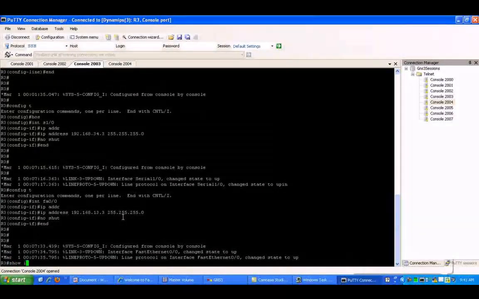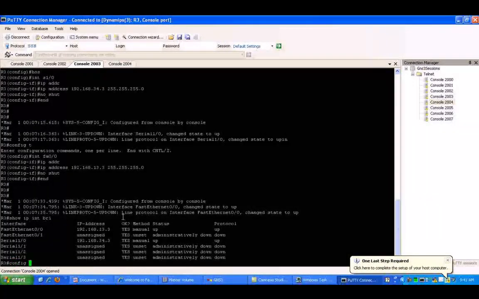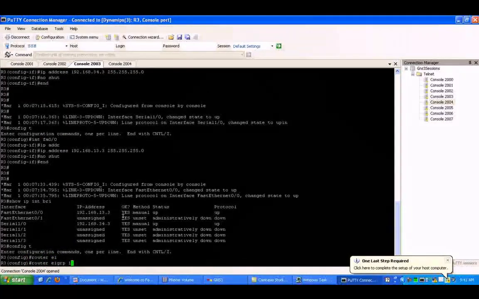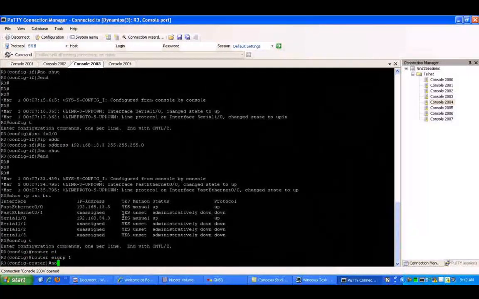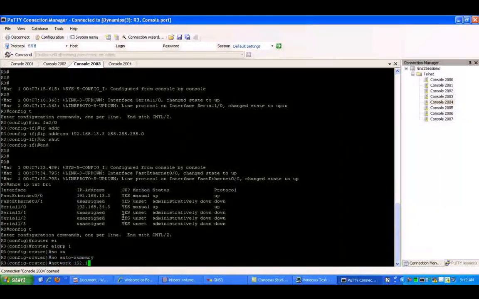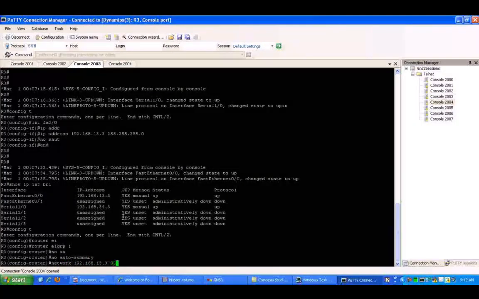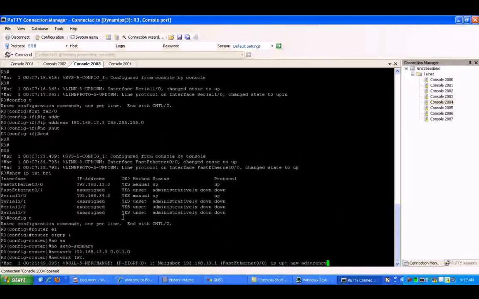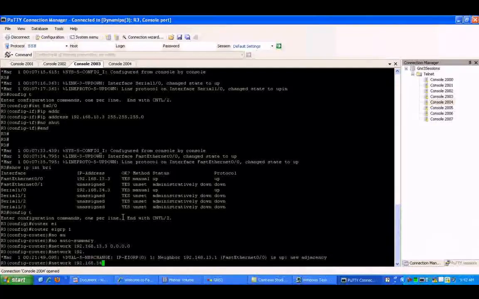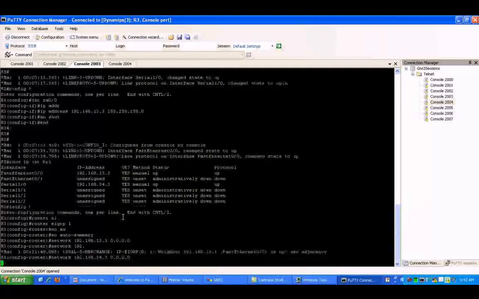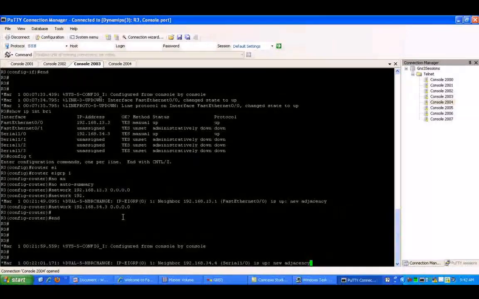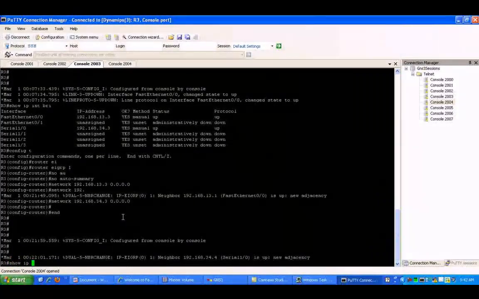So let's go to router 3 and get it configured real fast. We'll do the command show IP interface brief. We will go now under router EIGRP autonomous system 1. We'll do the no auto summary command. Then we will do the network 192.168.13.3 with the all host mask, and then we'll do the network 192.168.34.3 with the all host mask. And as we can see, we have two neighbor adjacencies that have come up already.